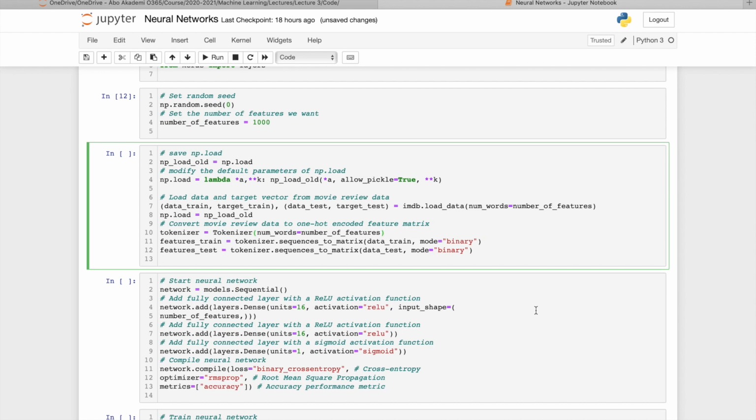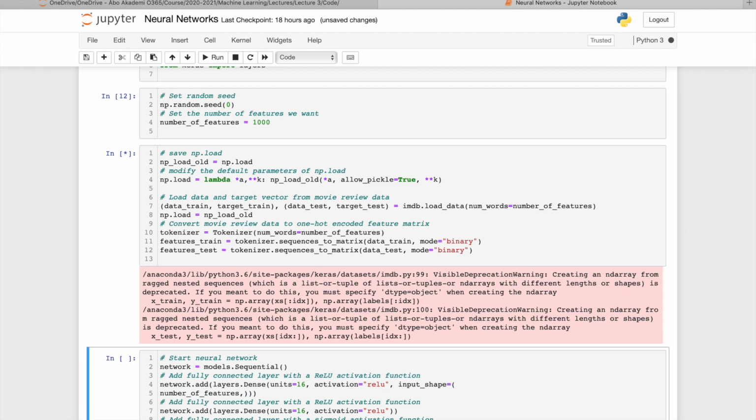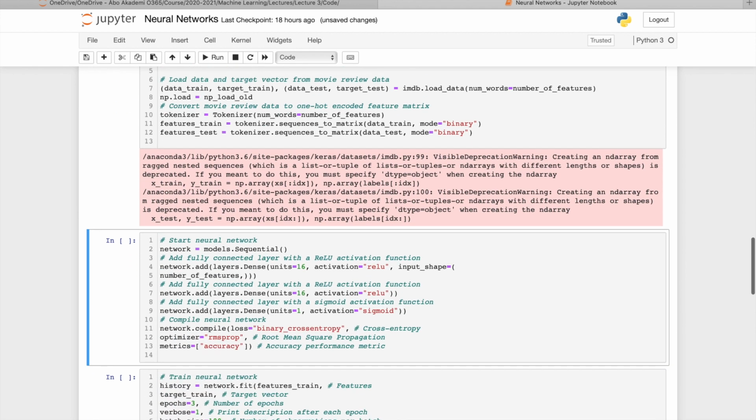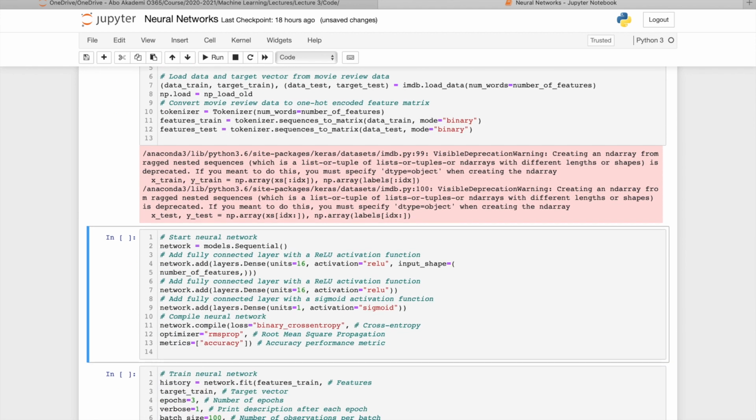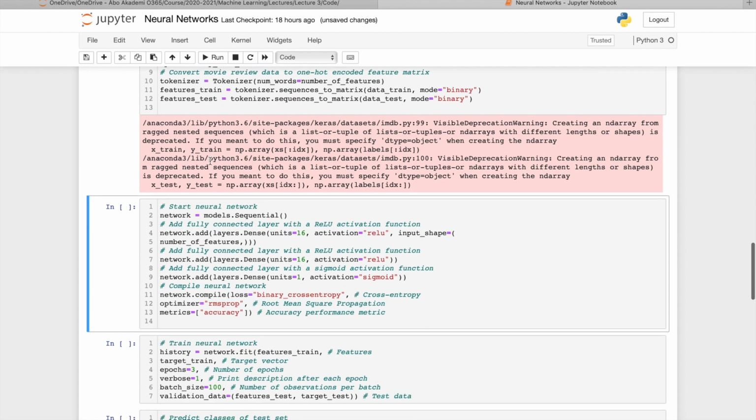Okay, and I'm going to load the dataset here, and as you see here, I'm going to do the one hot encoding to convert the text to binary by the tokenizer. So let's run. Yeah, that's it. Now we have basically got whatever we wanted, loaded the dataset, training, testing.